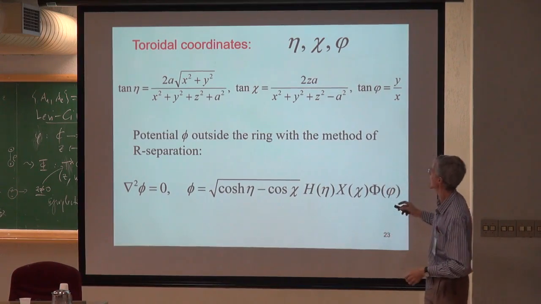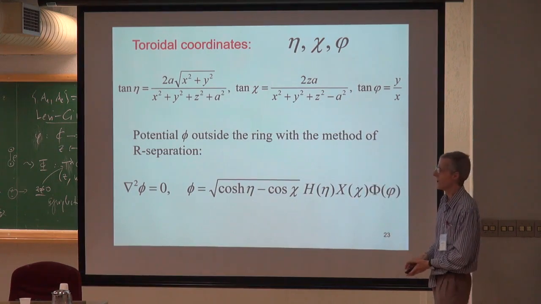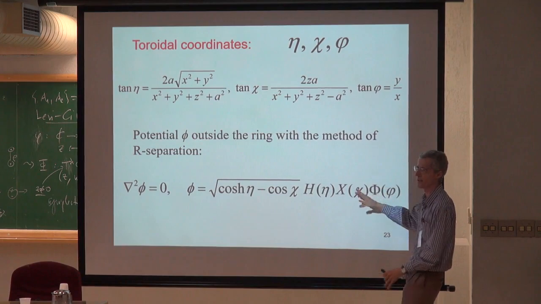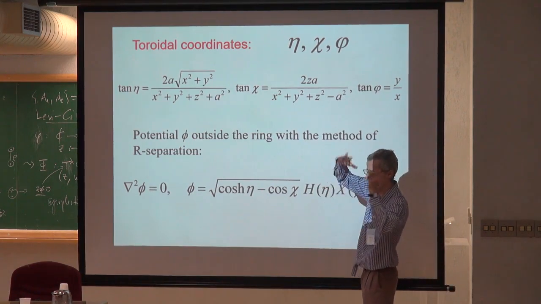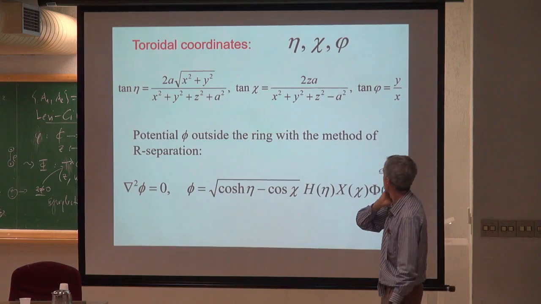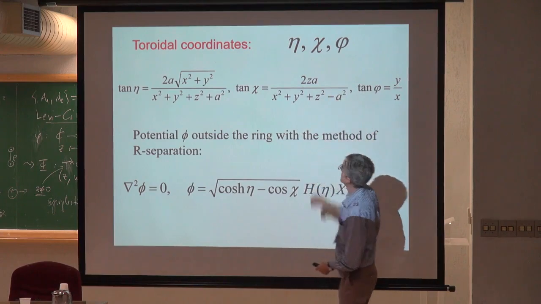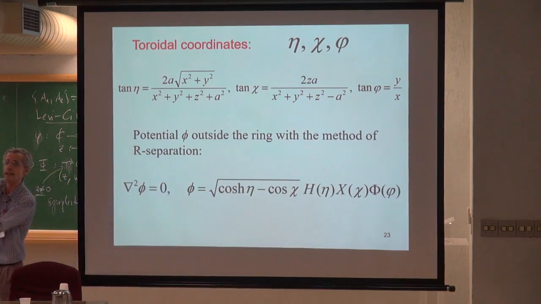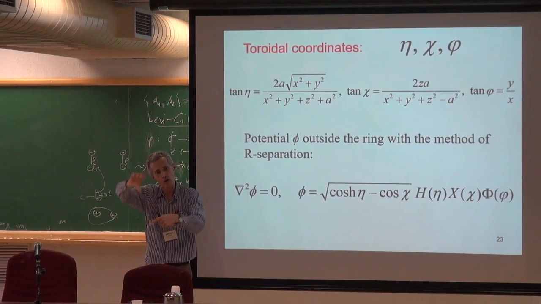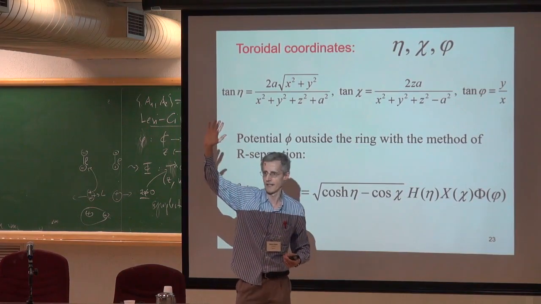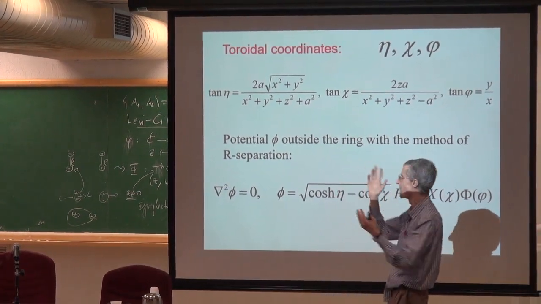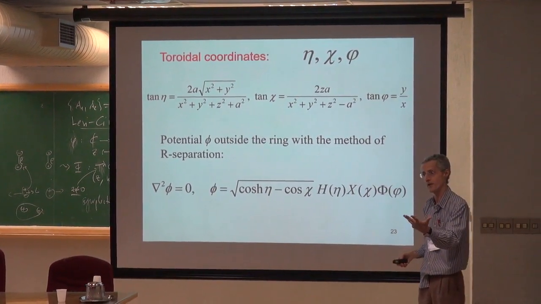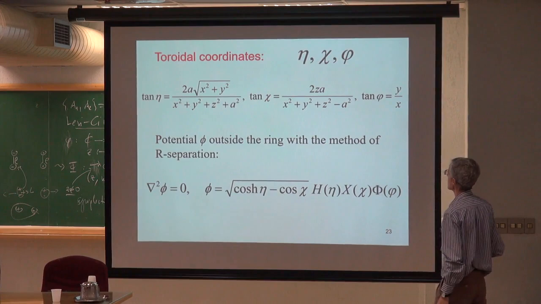But there is a method called the method of R separation, in which we separate the square root of a certain function and then multiply by three separable functions. This method is well known in physics. Okay, and these are the toroidal coordinates. Then how do we solve the problem? We apply Laplace's equation outside and apply the boundary conditions that the potential goes linearly along the ring and that it goes to 0 at infinity. Then we find the potential everywhere in space, and from that we calculate the surface charges. So we give the potential that varies linearly along the ring.